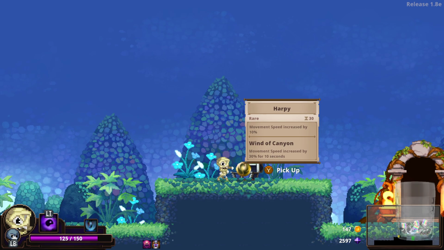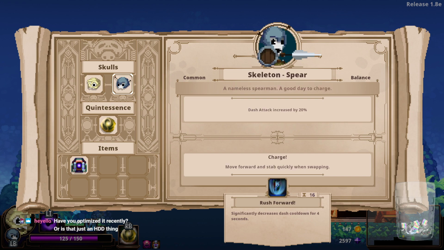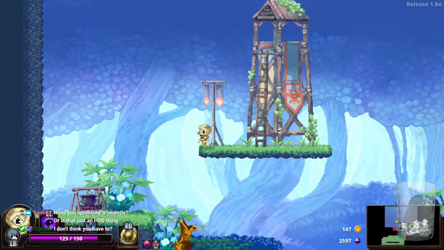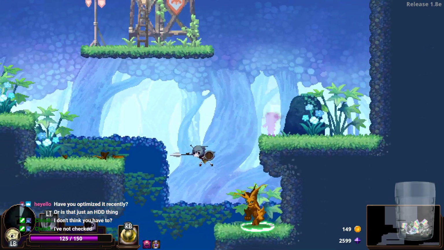Well, if we get the Ghost Rider one, that's a movement speed increase, which... Oh yeah, does this get affected by anything? It lowers your movement speed. Wonderful. Dash attack increased. Okay. Pew pew indeed. And yes, I do want to make that noise, but you know I can't.